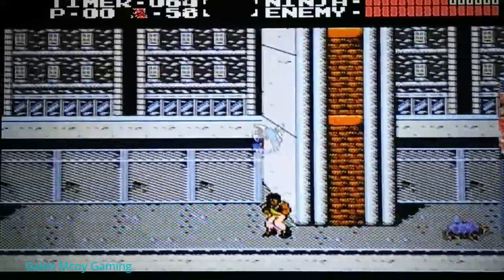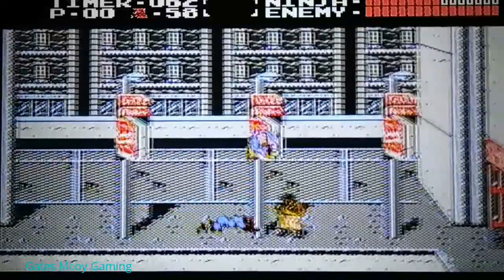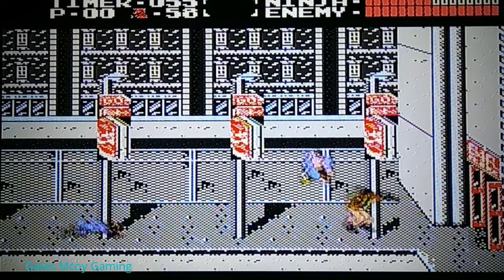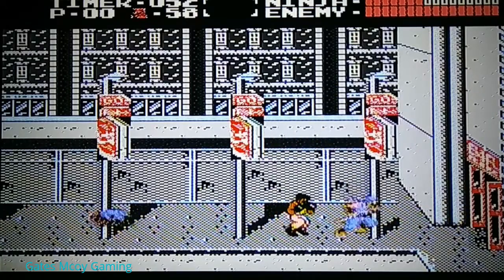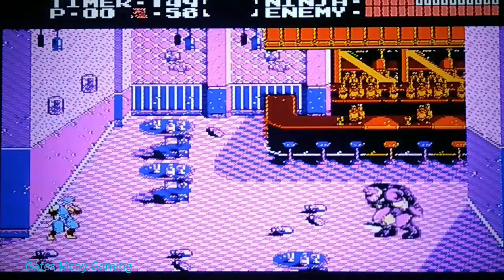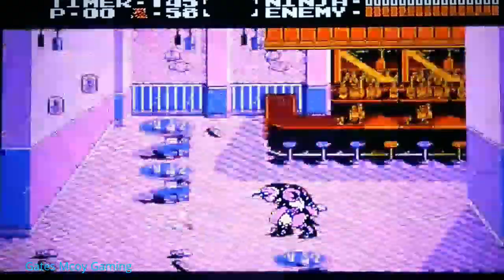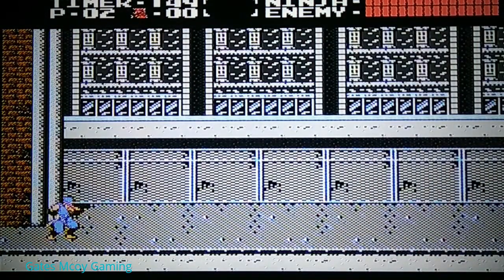Get away from this dude! What the heck, get off that sign — they're about to beat me up! Most likely I had to get behind him, I don't know exactly what I was thinking. But overall, I barely made it out of the first stage. This was Ninja Gaiden for the Nintendo — as hard as I remember it, as hard as you remember it. Hopefully you enjoyed the journey with me. I'm Gates McCoy Gaming, till next time, later people.